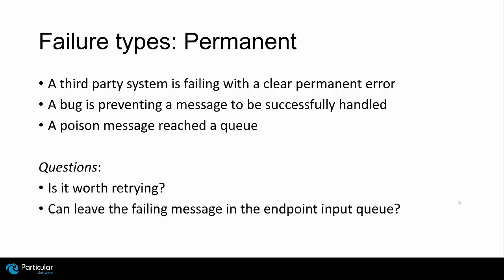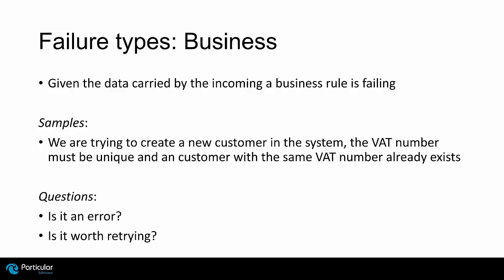Elton, also, based on the interaction with Mauro in the last webinar, we also talked about a third failure type. This is the so-called business failures. Business failures means that the request contains the correct and well-formed data for a specific business request, but the business rules behind the scenes, when doing validation against that data, are failing.